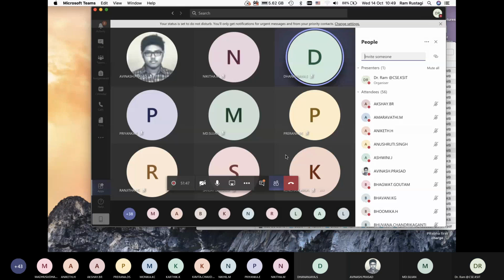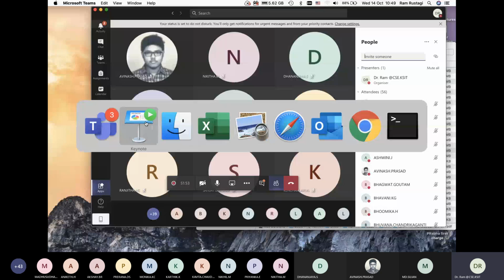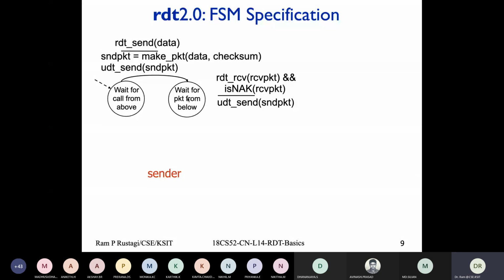Should I go back to this state, or should I go to the previous state or another state? What happens if this packet is corrupted again? We are waiting only, we know that data is sent. We are waiting for the application above. So till I get an ACK, I have to remain in this state. I'm resending it. The resending could be corrupted again.